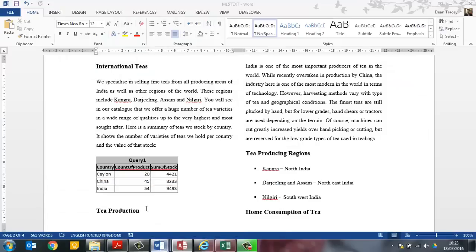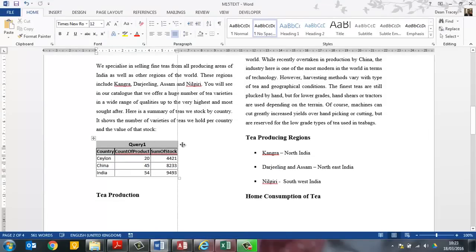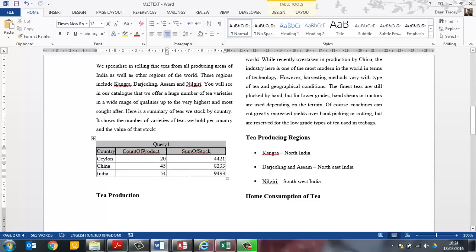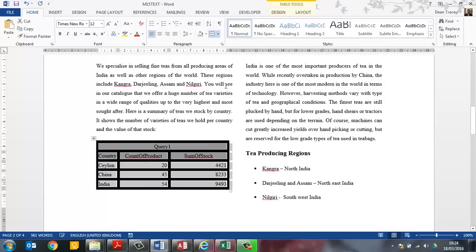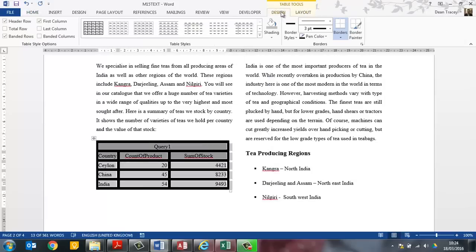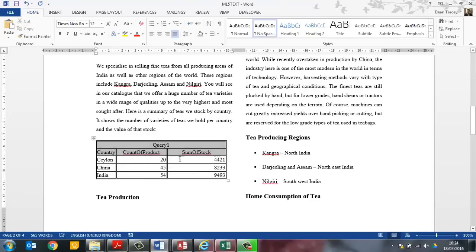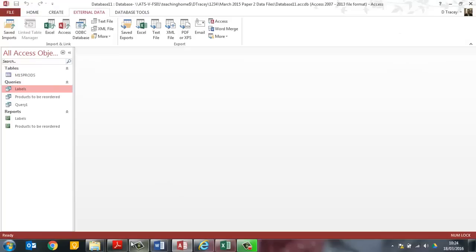So on the Word document, I'm going to make sure that this looks half decent. So I'm just going to resize everything. I'm going to highlight a bit of that text and paint everything the same. I'm going to make sure that all of our borders are visible by putting in borders. Now they've gone huge because when we did it previously we had it as size 3, so if we just change it back to 1, I don't want to use the border painter, use that to change it to all 1, and we've got our table in there.